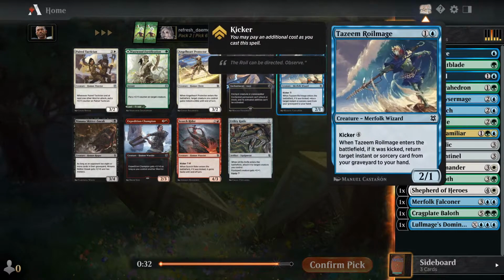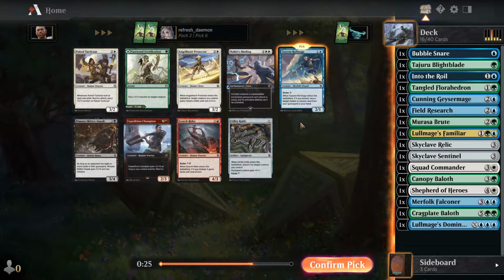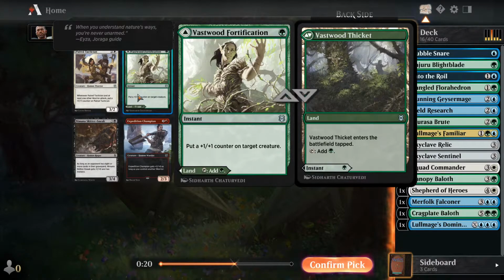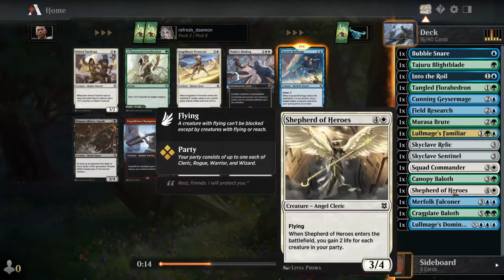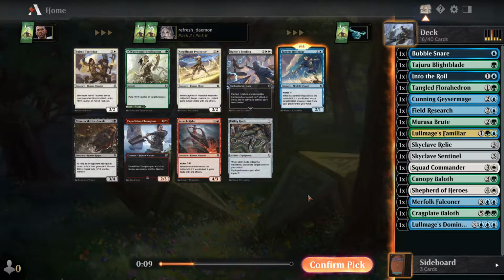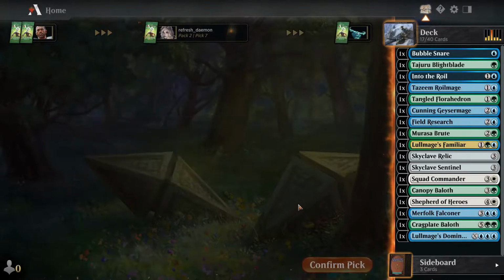All right. Tazim's Royal Mage can get a spell back. Let's see how we're doing on spells. We have not many spells. We're definitely heavier on creatures here. But it has Kicker. It might be better than the Vastwood Fortifications, which does put a counter on a creature that might be relevant at some point. But I don't know if it is for us right now. And, you know, this will help us shape up our curve. So, yeah, we're going to take the Royal Mage.